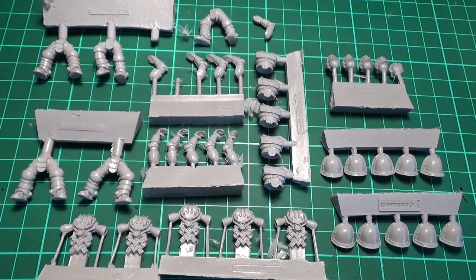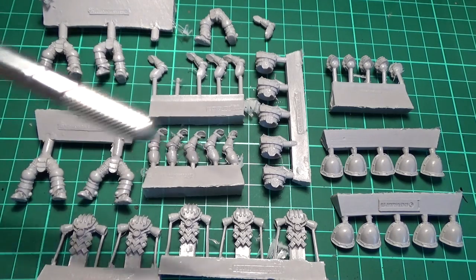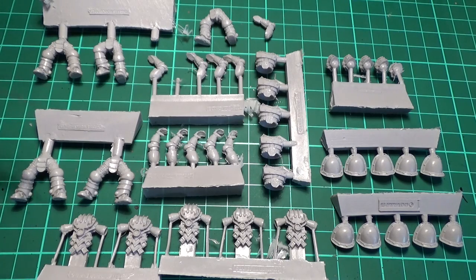So what I've just laid out is everything that comes in the box, or everything that comes in the blister for this purchase. I won't bother with the details of prices and stuff. That depends purely on your region.